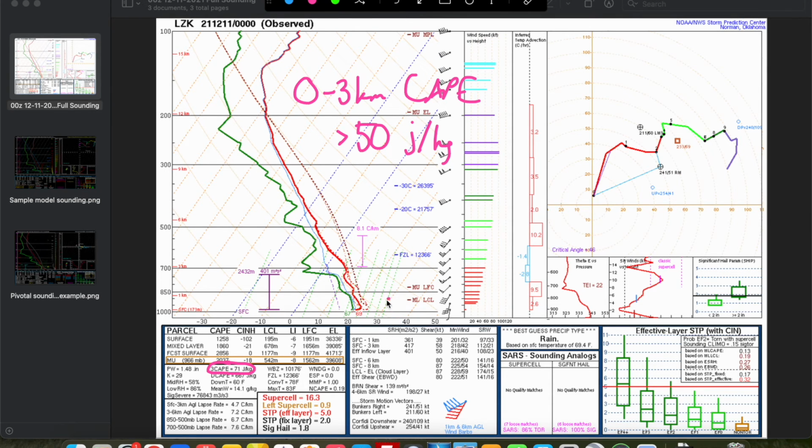So again, what it does, high 3-CAPE, high instability in the low levels. If there's lots of spin in the low levels, and you can estimate that from the hodograph, we have lots of curvature here in the low levels of this hodograph, so lots of vorticity, storm relative helicity there in the lowest levels of this hodograph. If you have strong instability in the lowest level, strong 3-CAPE, that spin can be easily stretched into the vertical and help in the tornadogenesis process.